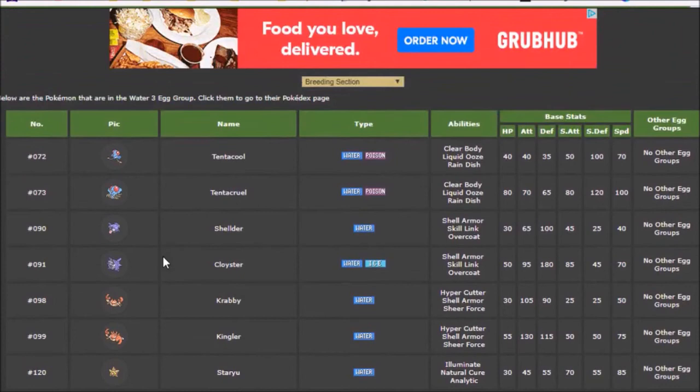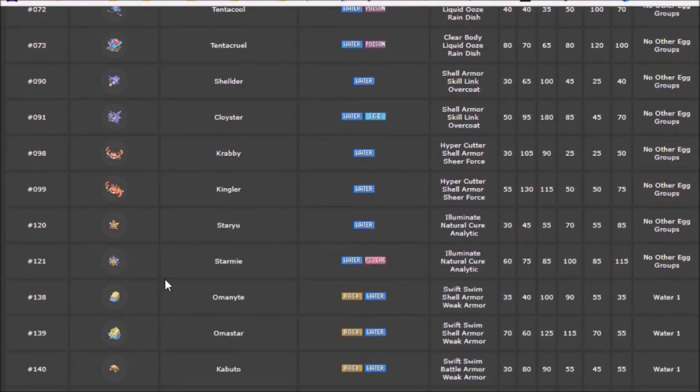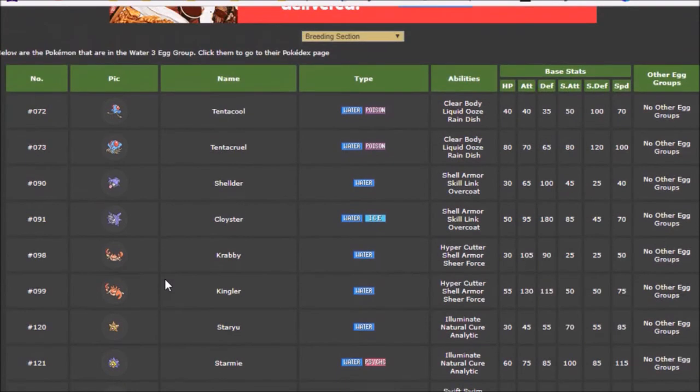I guess I could say that Water 3 is where they just throw all the other ones that don't fit. Water 1 are Pokemon that can live in water, but choose to leave it if they want. Water 2 is Pokemon that live in water and almost never leave it because they don't want to. And Water 3 are Pokemon that some of them never leave water. Some of them leave water, but it harms them. Some of them leave water with no problems. But none of them are fishes. They're the least fish-like. The most fish-like are in Water 2, like Goldeen and Magikarp.